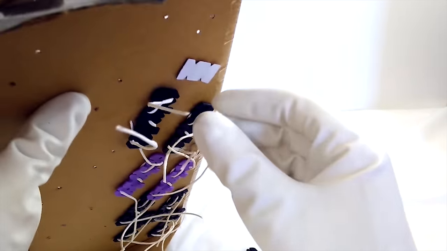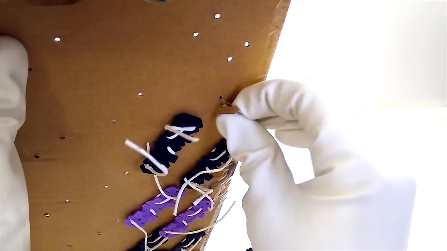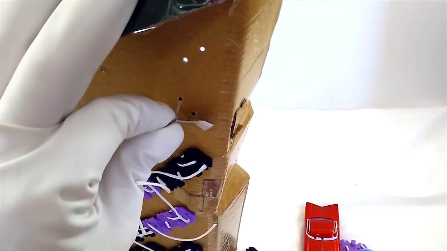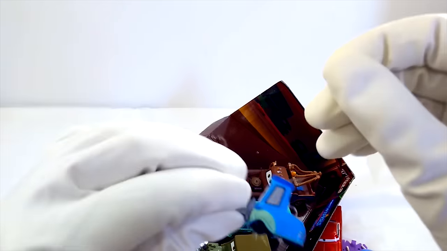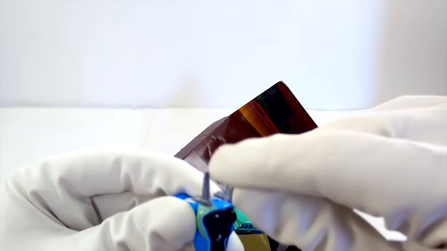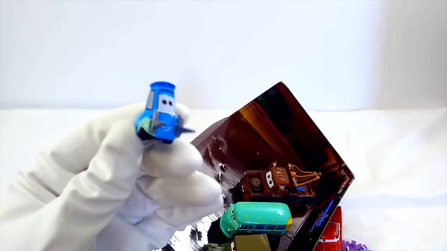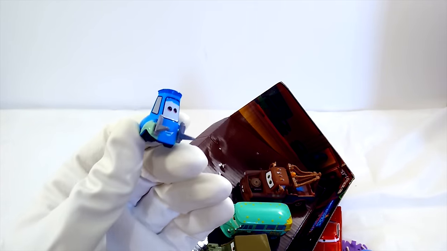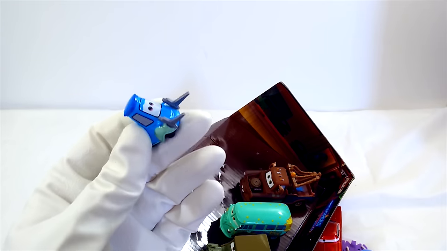Now we can get out Guido. Oh, he's a little bit different than the other ones. They seem to have just put some rubber bands in here for him. Alrighty, let's take these things off of him. I can't even tell how they're all wrapped around him. Oh, there he is! He's ready to help lift up other cars. He's really fun. Beep, beep, beep, beep.